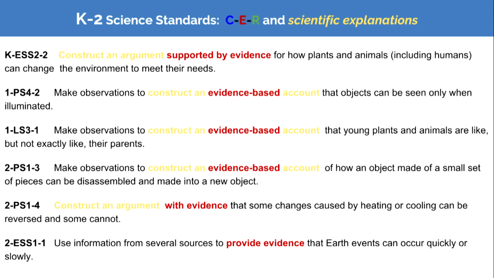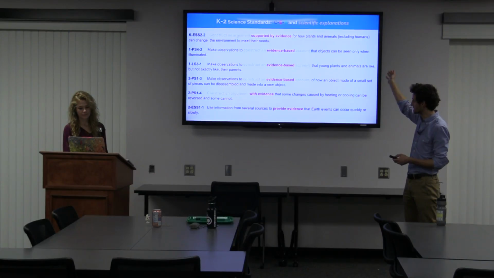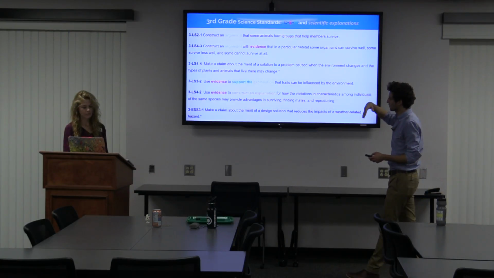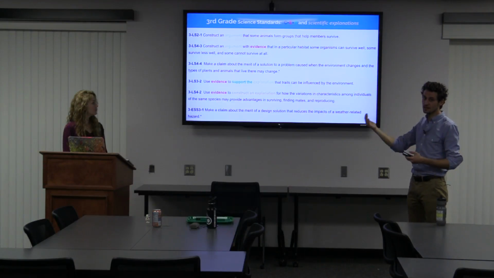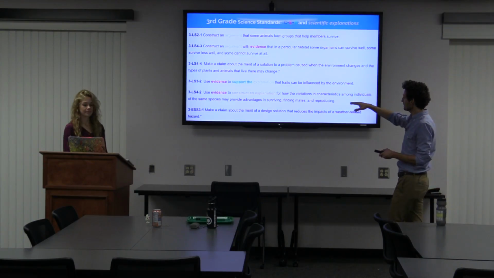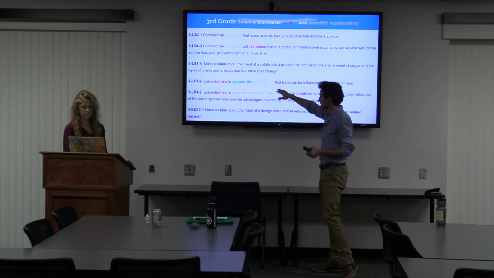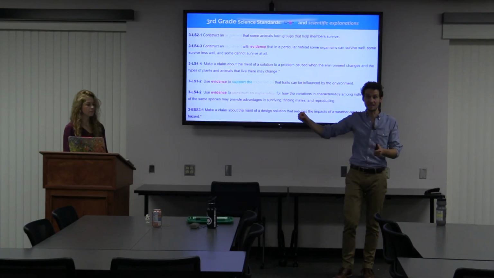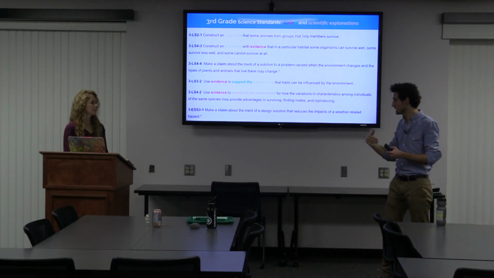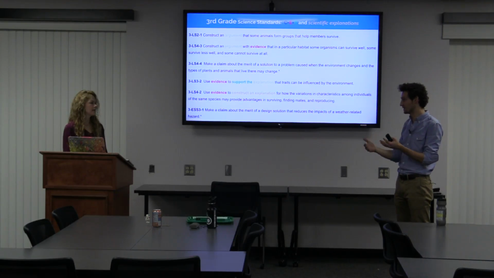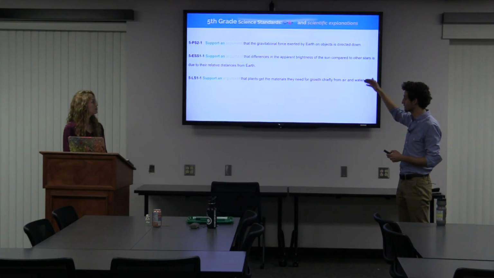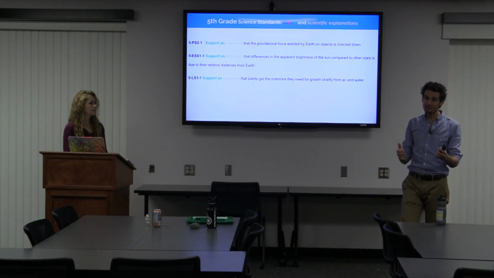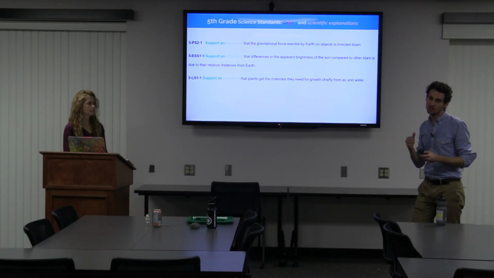It does. You'll see even in kindergarten we're looking at evidence about how plants and animals change their environment. We go up to 3rd grade. There's tons of these in 3rd grade. And Jenny and I were also talking that even if the standard doesn't say construct an explanation, maybe it's plan an investigation, students are still going to be having to do some sort of scientific explanation based on that. So just know that those are the 4th grade ones, the 5th grade ones. These are in every single grade level that we're using CERs.